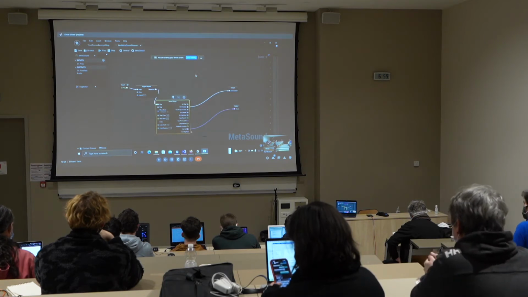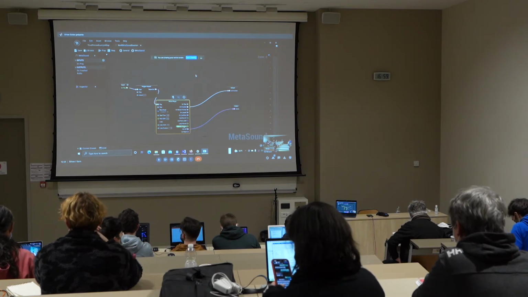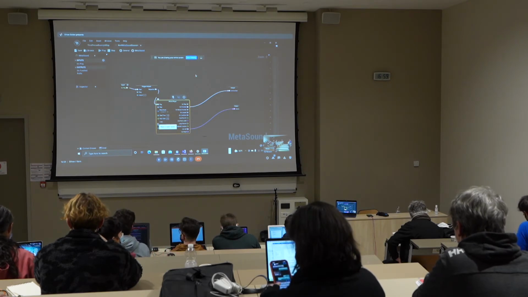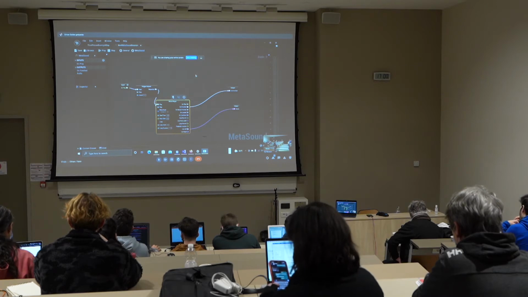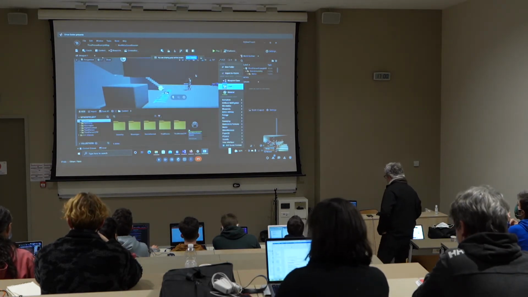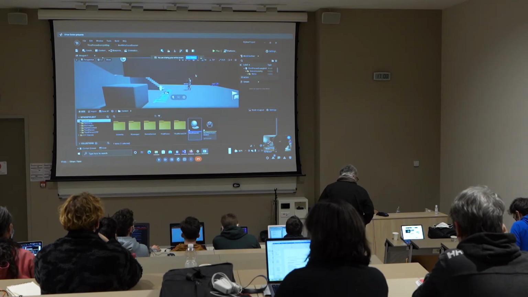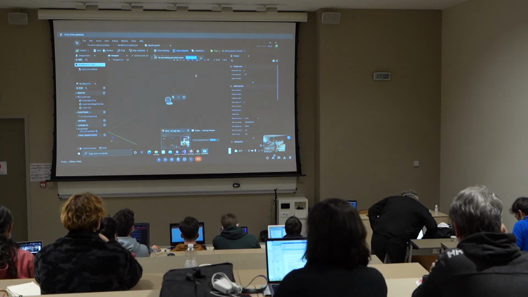Cool, so this light purple output is actually audio, right? The difference between MetaSounds and similar visual programming languages like this is that it is typed, right? So this trigger, this inlet, is actually a type, not necessarily an event flow. If you're familiar with Blueprints, it looks kind of similar to something like here, let's just create a new one.